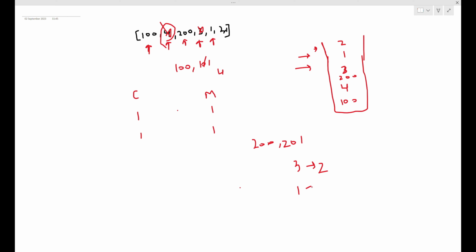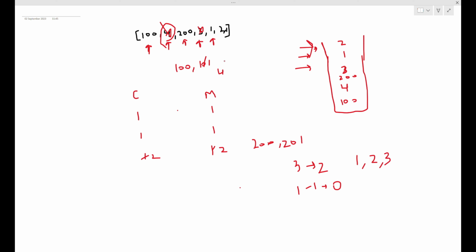Basically, we will check if 1 minus 1, that is 0, exists. No. Basically, we are checking for the previous element every time. That means I can start a new sequence with count and max as 1. Now with 1, I can look for 2, basically the next element, to extend my sequence. Does 2 exist? Yes, it exists. That means till now my length will become 2 and my max will become 2.